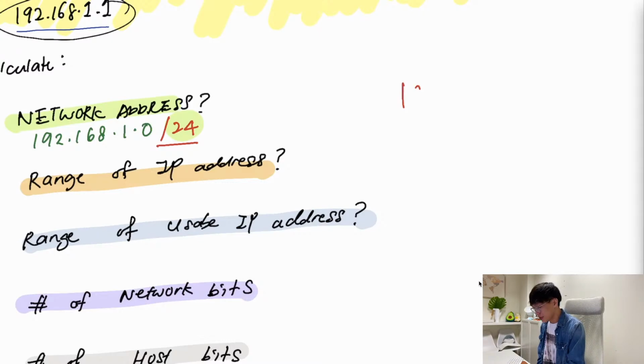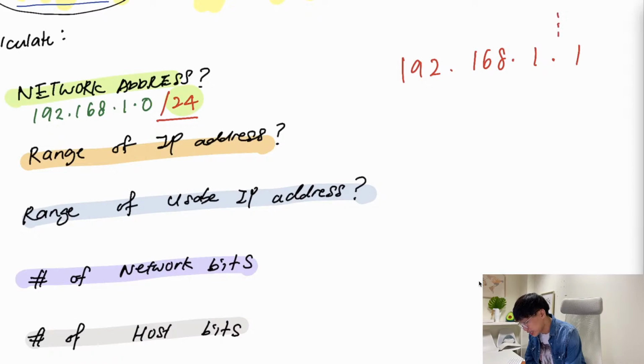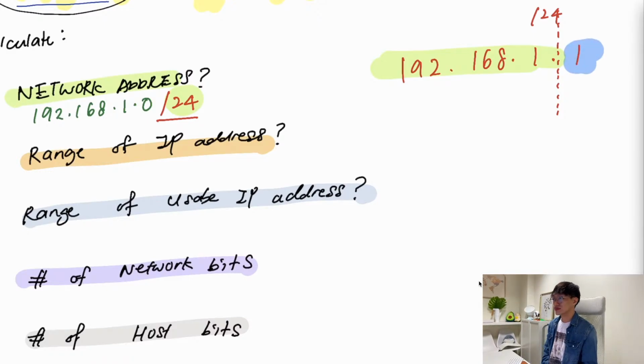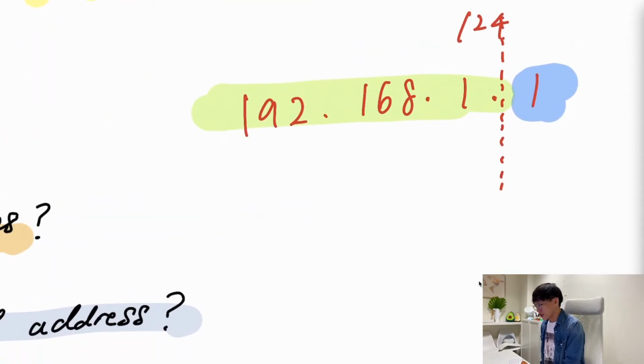This is IP address 192.168.1.1. Okay, this is a /24. So /24 means that I cut it here. This is the /24. So here the green color one is the network part. The blue color one is the host part. Okay, let's zoom this in even more. Now, for you to get the range, the answer is two things. What is the network address and what is the broadcast address?